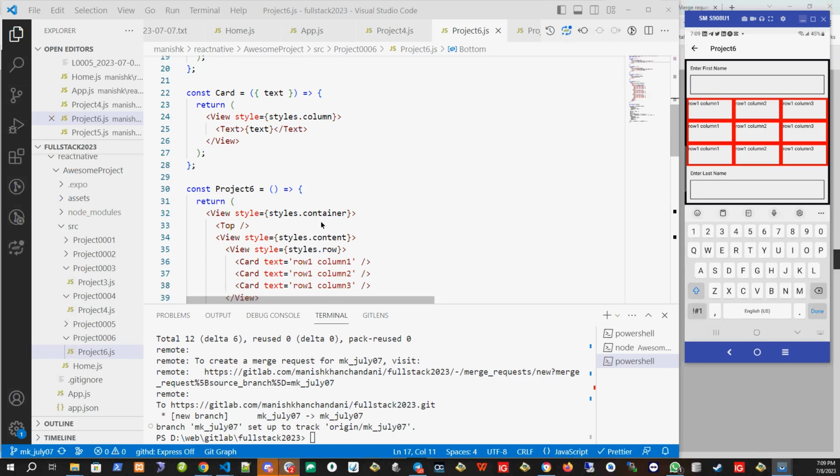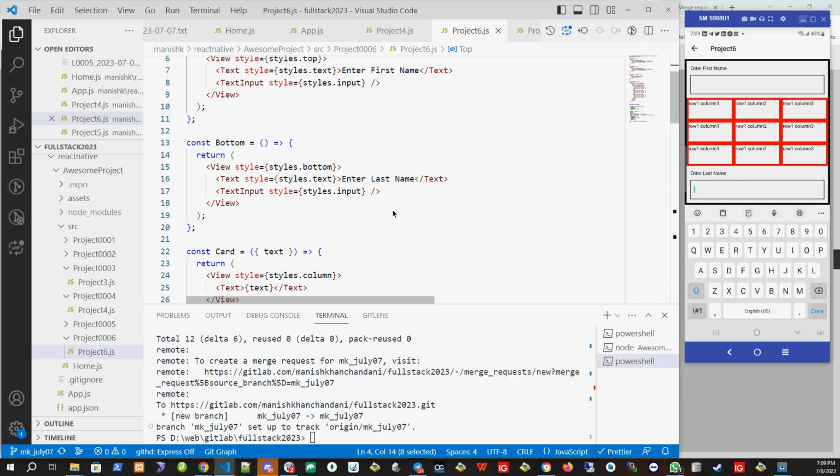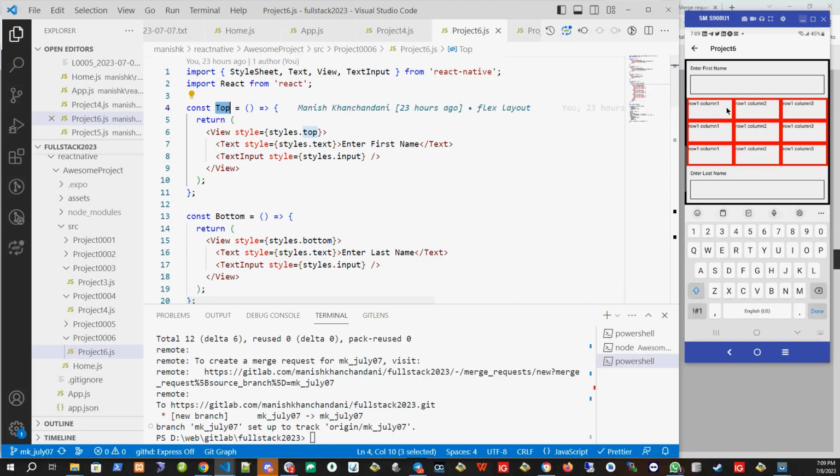So to create the state variables, I can create the state variable in the first name component, that is in the top component. I can create the state variable in the last name component, that is the bottom component. But the problem will be that if I create in the top, how can I access that variable to show in these boxes?